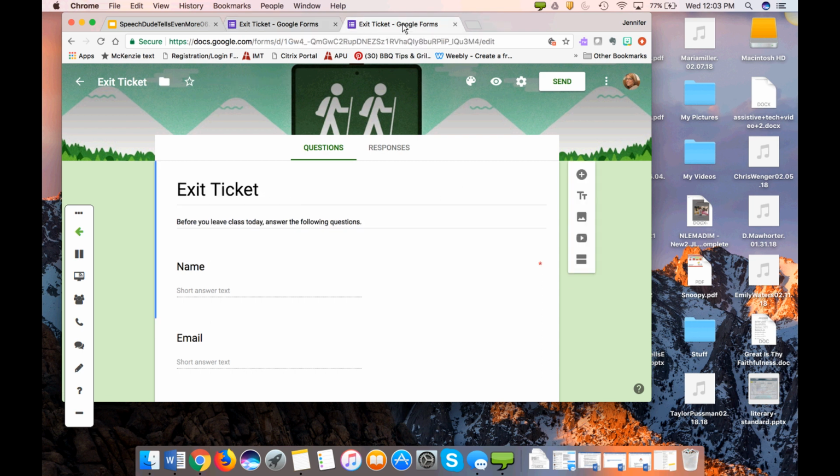So in the blank exit ticket that I just opened up, I would click the title and just change it. That's how easy it is. You just overwrite what you have. And then you've got, before you leave class today, answer the following questions.